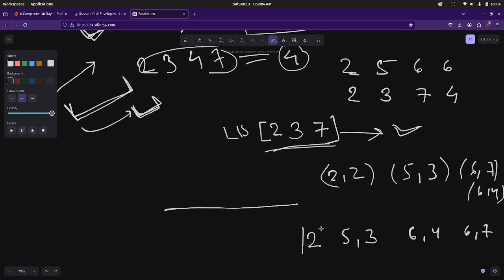And then we'll do the LIS on width. So we'll put 2, 5 and 6, and we can't put the other 6.